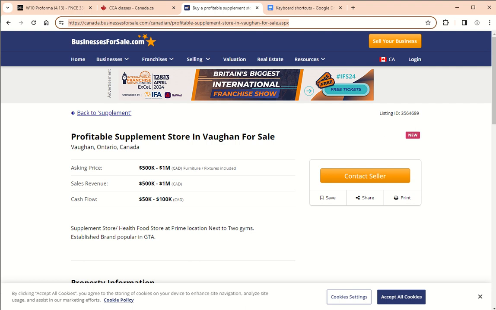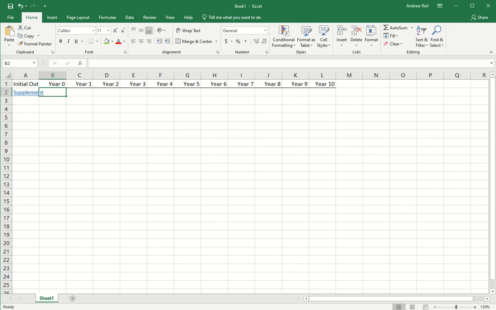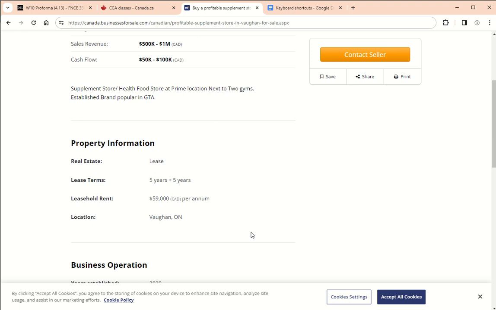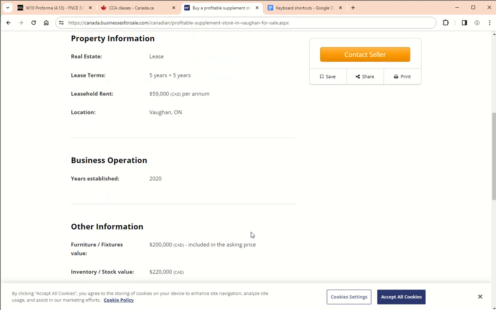And I'm just going to put the middle of the range for that. So I'm going to say $750,000. And I want all these formatted. Actually, I'll format them when I figure out how many rows. Because then I'm going to have equipment, or in this case, it's not equipment, it's furniture. And furniture is $200,000 of furniture.